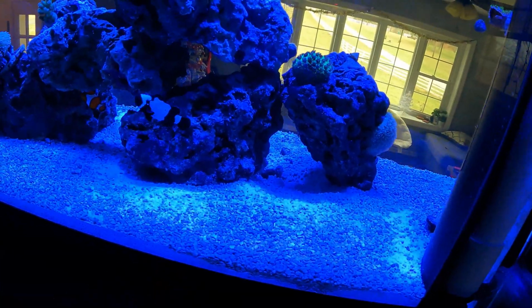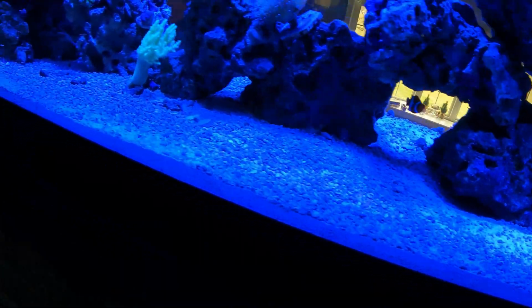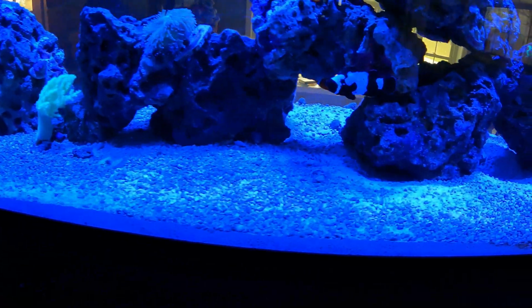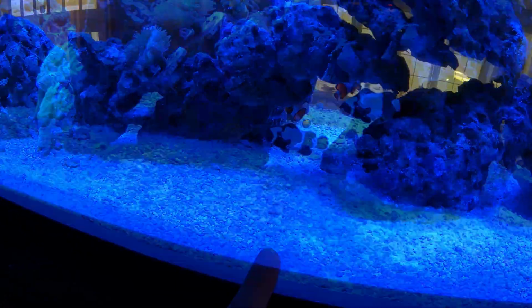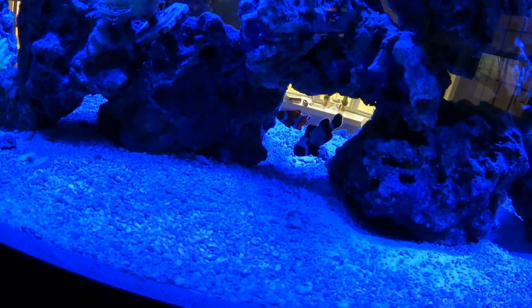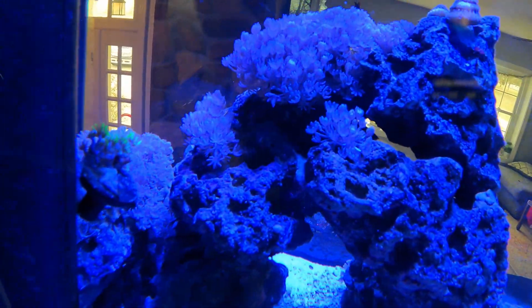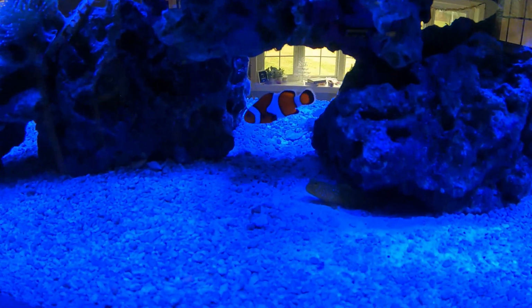Quite a few hermit crabs and snails. I actually just bought a new cleanup crew: 2 serpent starfish. I need to figure out where they are, because both of them are actually pretty big. They just do a really good job at curling up and hiding in the rock. I have this snowflake clown right here, and then we just have a normal orange and white Nemo back there. 6-line wrasse over here, kind of hiding. Yellow watchman goby, which I finally found.